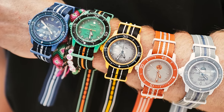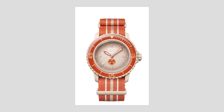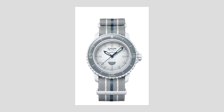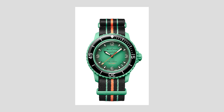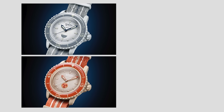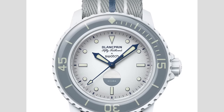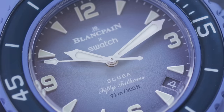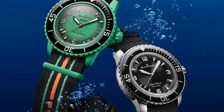Similar to how the Moon Swatch had the celestial bodies, here we're doing bodies of water. We have the Atlantic Ocean, as you see here in blue. There's a Pacific Ocean model in a yellow-orange color, an Arctic Ocean model in a beige coloration, an Antarctic Ocean model with a white case featuring the saturation scale, and the Indian Ocean model is a green watch with orange accents. The Antarctic and Arctic models both feature applied circular markers separate from the Arabic numerals on the Atlantic, and both feature the vintage Blancpain logo — whereas the Atlantic, Pacific, and Indian Ocean models each have the modern Blancpain logo. There's no black because Swatch opted not to use any color it's ever produced on any other bioceramic watch, so all colors in this collection are brand new.